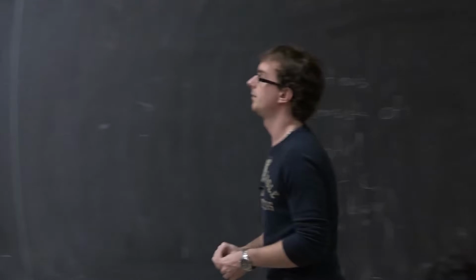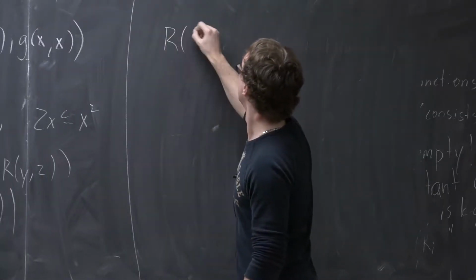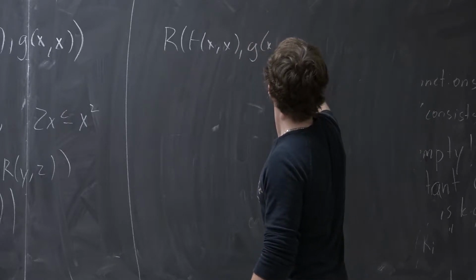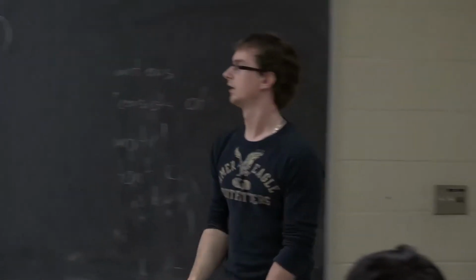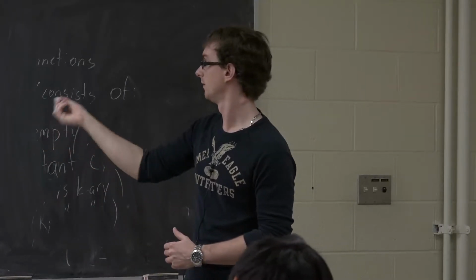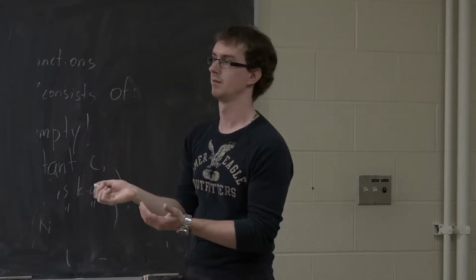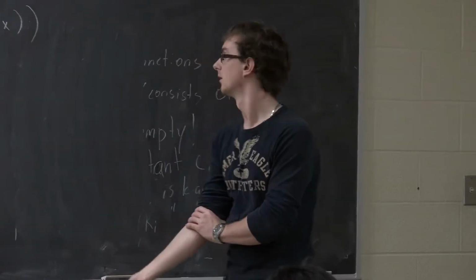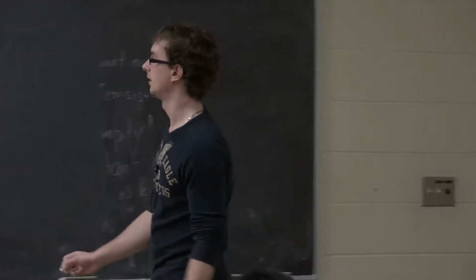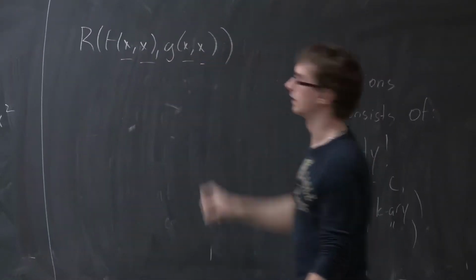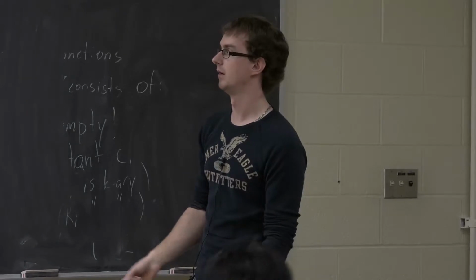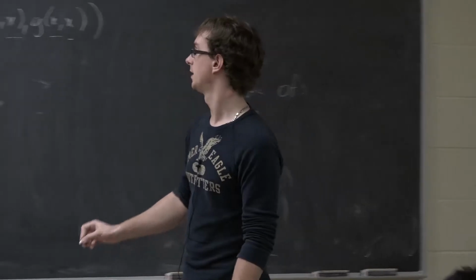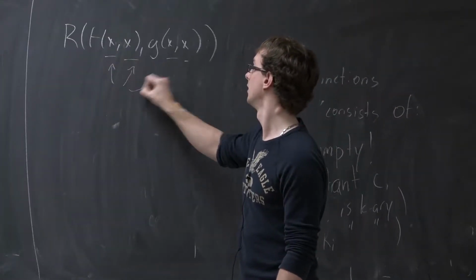One last example, maybe, what about this formula? Clearly, it's a well-formed formula, right? It's an atomic formula. What is the truth value of this formula? Well, the problem is we don't know, right? X is free, so it's going to depend not only on the structure that we fixed, but also on the assignment that we're making to the free variables.